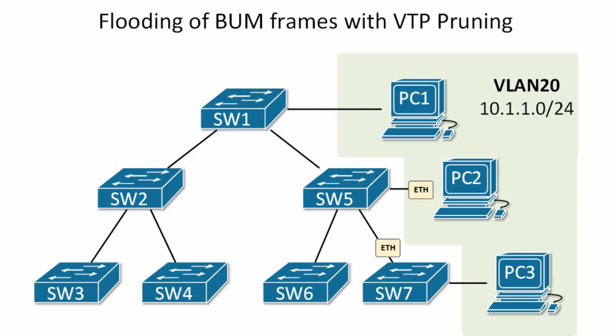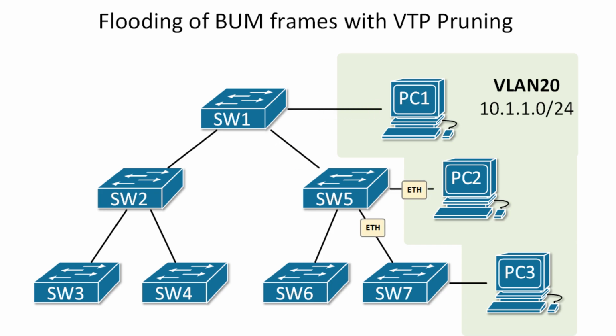This is wasting available bandwidth and resources. That's why the VTP pruning feature has been introduced to solve this suboptimal resource usage. VTP pruning restricts flooded BUM traffic on trunk links that lead to switches with no clients. In particular, Figure 1 shows a network topology without VTP pruning enabled. PC1 is sending a broadcast frame in VLAN 20. Note that there are only 3 end clients connected in this VLAN: PC1, PC2, and PC3, but the broadcast frame floods to every switch in the network, even though SW2, SW3, SW4, and SW6 have no clients.